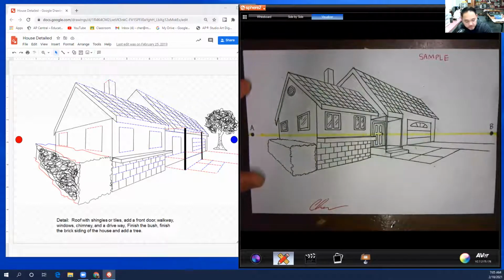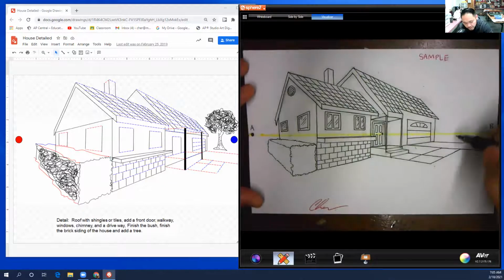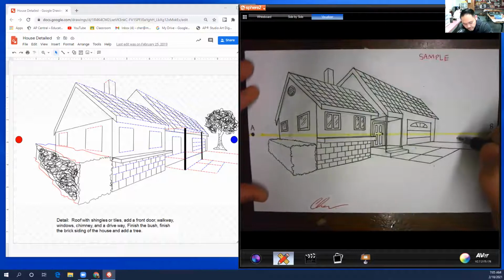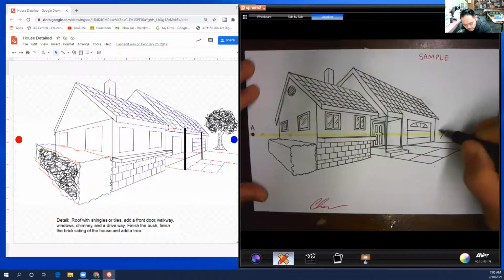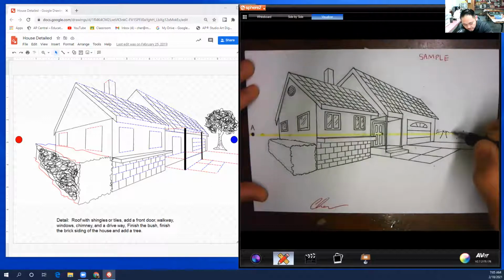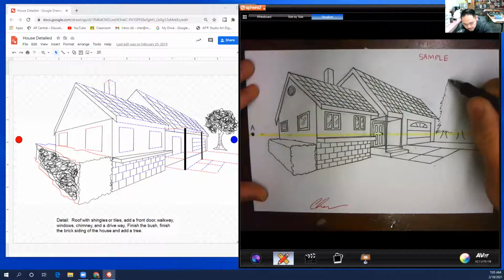Let's add some trees. So let's see here. Maybe let's draw a simpler tree. Maybe you guys have some of these trees here.